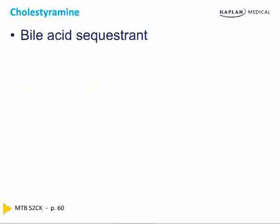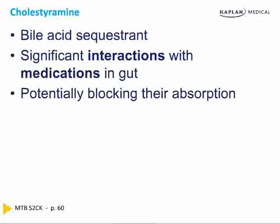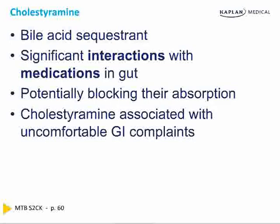We don't use bile acid sequestrants very much because they interfere with other medications and bind them in the gut. They also cause an uncomfortable diarrhea, abdominal pain, flatulence sometimes in some people, and they block other fat-soluble drugs. Now, that's also why they work, because they block things inside the gut. But they make people feel uncomfortable, and that's a lot of discomfort for no clear mortality benefit. So the cholestyramine question is that it has drug interactions and some adverse effects, and there's no benefit above the statins in terms of using this drug. The number one question for cholestyramine is knowing that it interacts with other drugs inside the bowels and causes GI adverse effects. There is no clear therapeutic benefit beyond the statins.